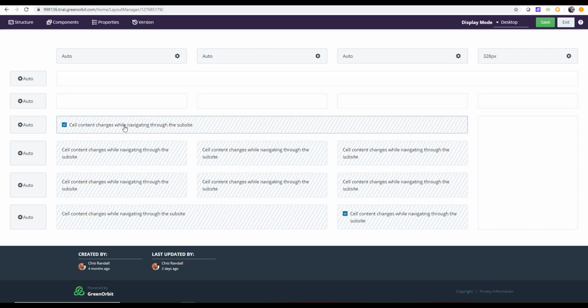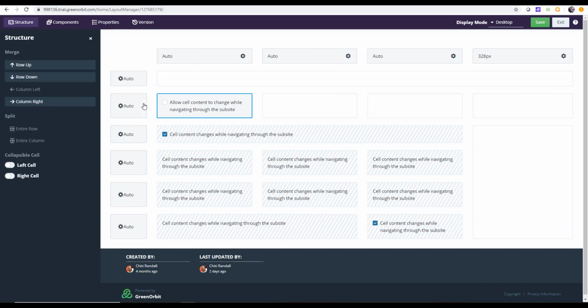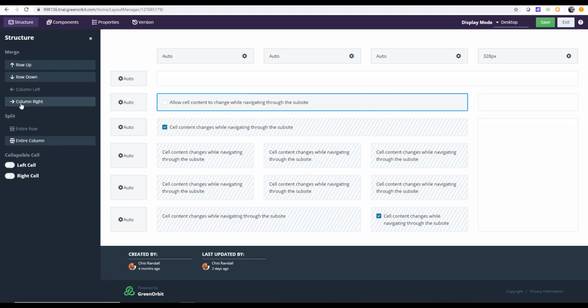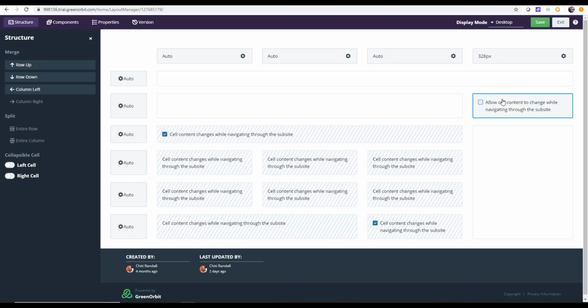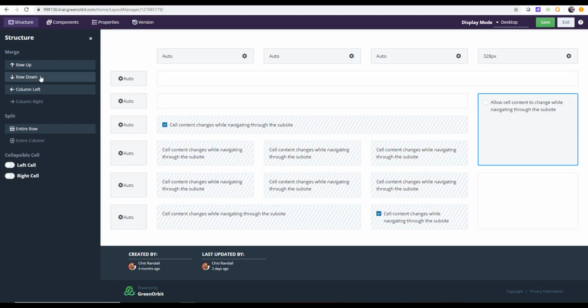Now, if I want to make modifications to these columns and say I want to make them look like this here or something like this down here, then what I would do is simply select the area that I want to change, go over here, and tab to the right because now I want to utilize this space and make it look identical to this area here. Maybe I want to leave this area open, or if I want to add this area to this area, I will simply click on this area and go down, either all the way down or just halfway down, whichever way I want to do. All right, go all the way down.